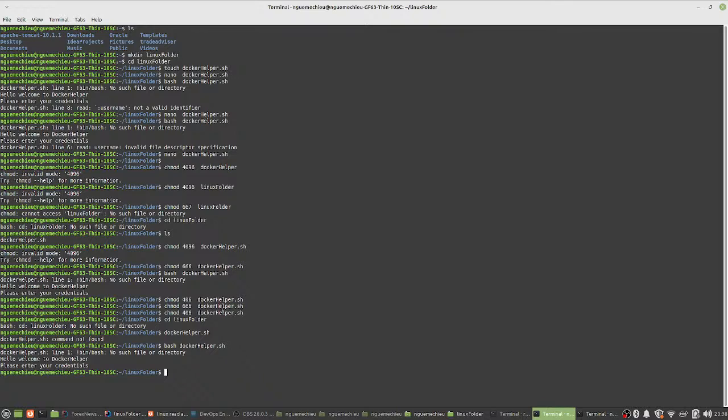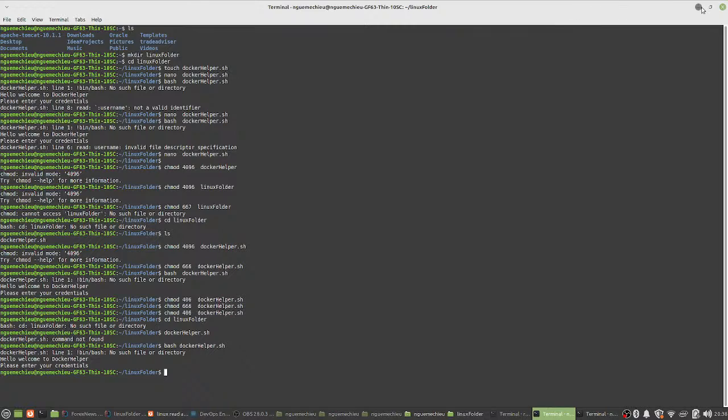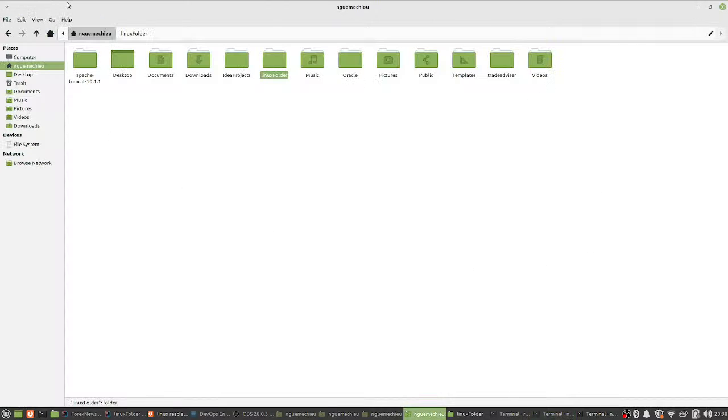The reason why we are doing this is because when we work in the Linux environment, we have to deal with a lot of commands, and sometimes when you are trying to run a specific program, you are unable because of the restriction of the property that we have in the folder, in the file.